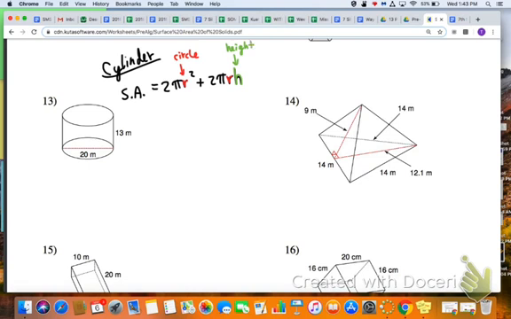This one is kind of fun to break down. If you're wondering why it's 2 pi r squared, think about this cylinder. How many circles are there in this shape? There's one. There's 2 circles, okay? How do you find the area of a circle? Well, Mr. Willman, all you got to do is pi r squared. That's for one circle. But how many circles did you tell me there were? There's 2. So what are you thinking you got to do with this? Probably take it times 2. That would make sense, okay? So that takes into account the circles.